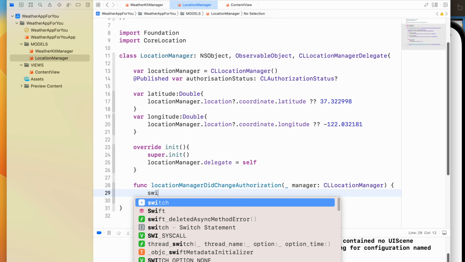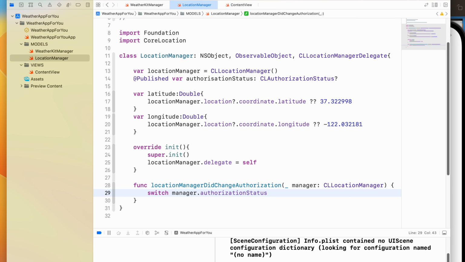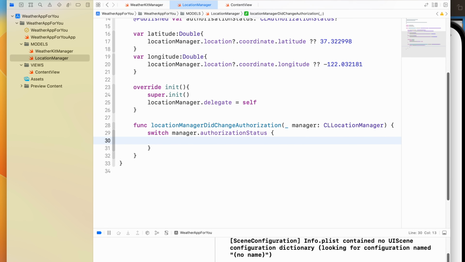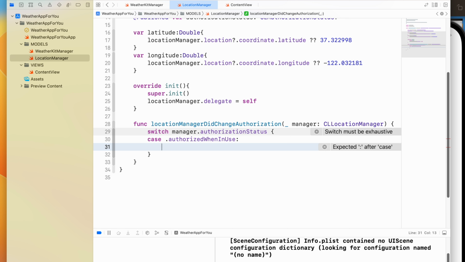And I'm going to switch on the manager.authorizationStatus. And we're going to handle all of these different cases. So if it's authorized when in use, then we've got our location services available.